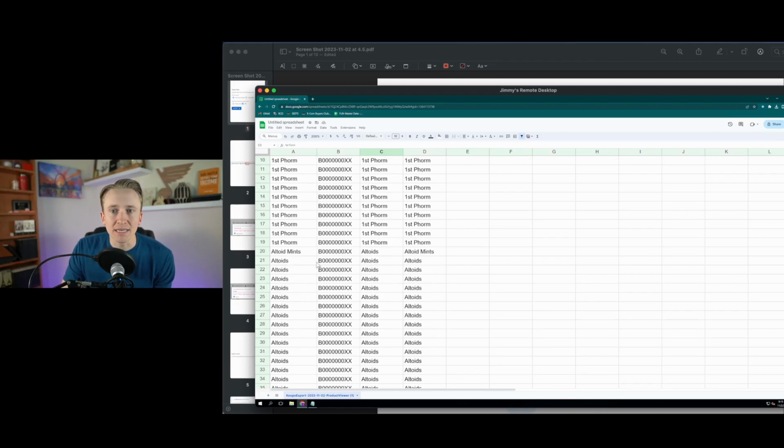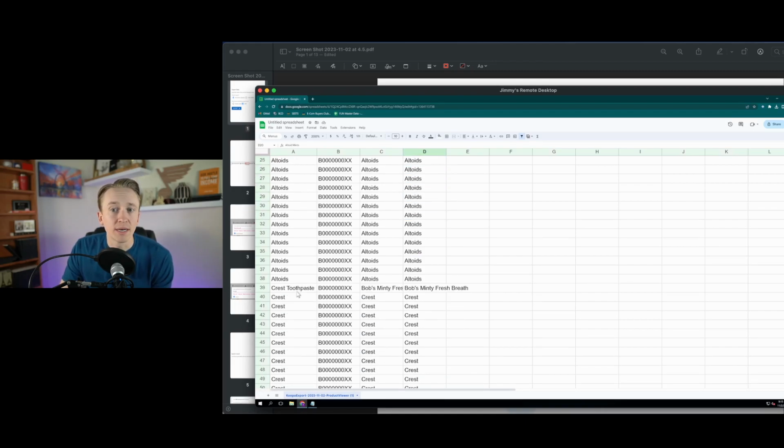Additionally, other misspellings such as Altoids versus Altoid mints, right? These are things that people do to try to get around those restrictions. I would heavily consider deleting those listings and strictly sticking with the items that match the exact brand that it needs to be, that store brand that Amazon is going to be looking for, essentially. Anything that has misspellings, I would personally get rid of it at this point.